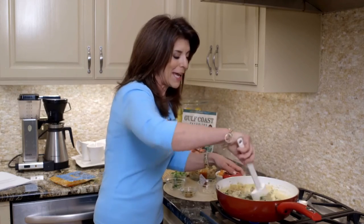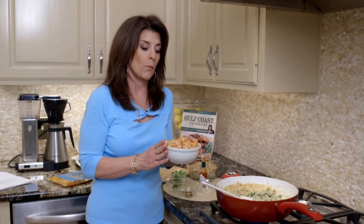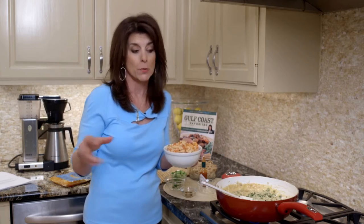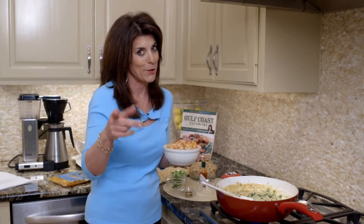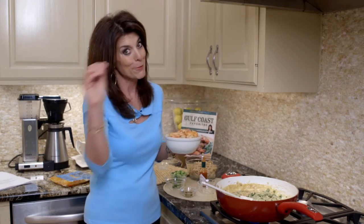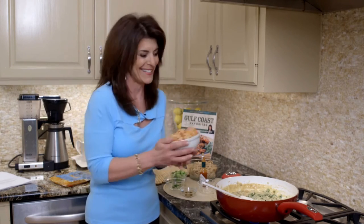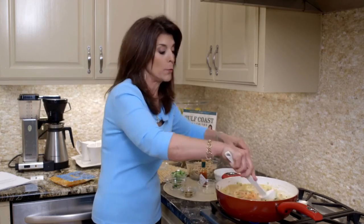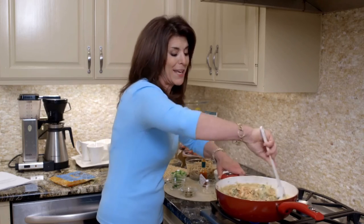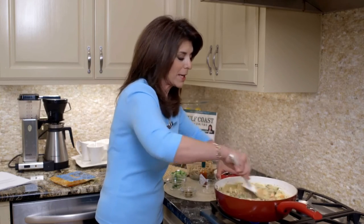I have to be honest — the other day I tasted it once I got the crawfish in and I said, 'Oh my God, this could make a great dip.' And last, of course, our Louisiana crawfish. Why I like to make this dish when I have out-of-town company is it highlights our Louisiana crawfish. If you've never tasted crawfish, think of it as a lobster that swam to fresh water. It is really a high quality protein — it's low in fat and it is delicious. You do want to use Louisiana crawfish because it has been consistently rated as a top choice, and they say to avoid the ones from overseas.